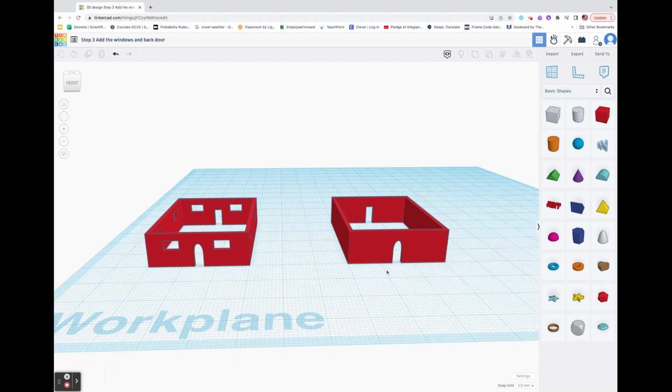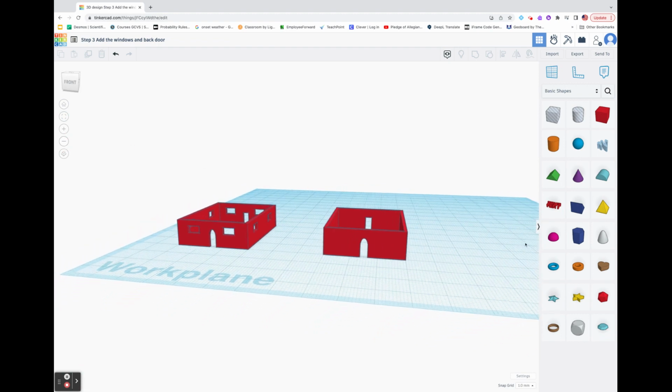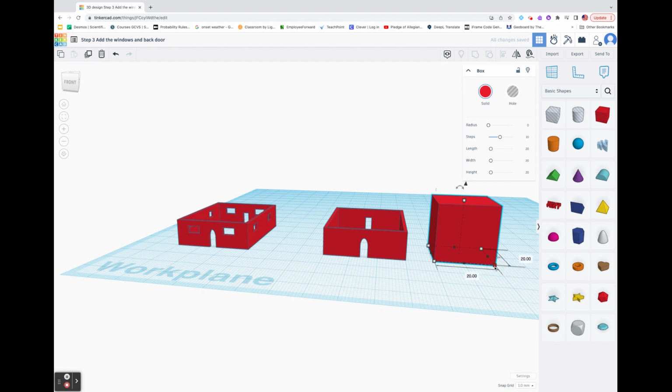So what if I put my window, you want to kind of think about where you want things. I don't know, what if I make it a 5 foot by 3 foot window. Want to do that? Let's do a 5 foot by 3 foot window. So we'll grab this box and put it down here. We're going to do 5 feet. Now, this is going to be, I'm making a hole, remember? So let's make it so that it's longer. The hole is going to be longer than the house is deep.